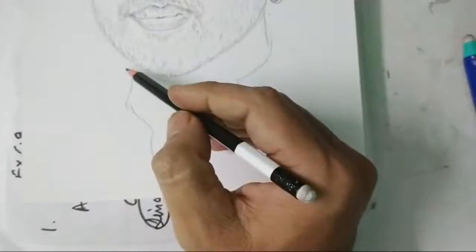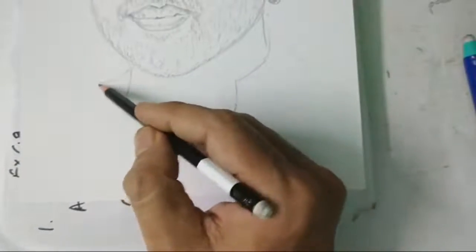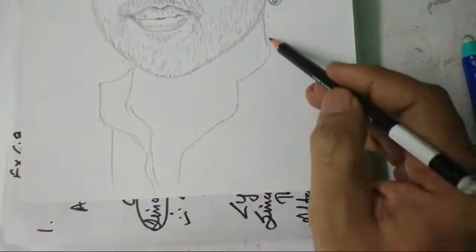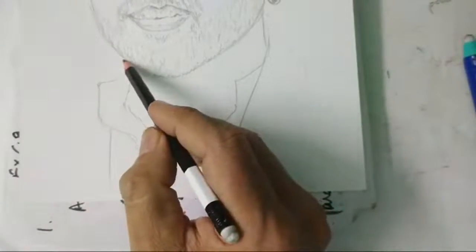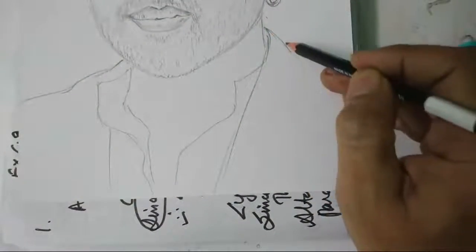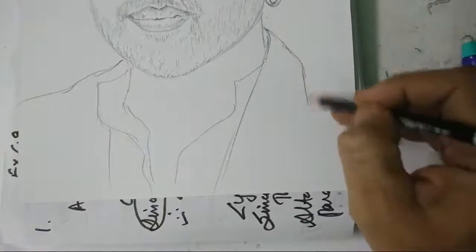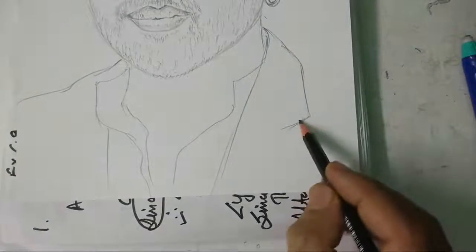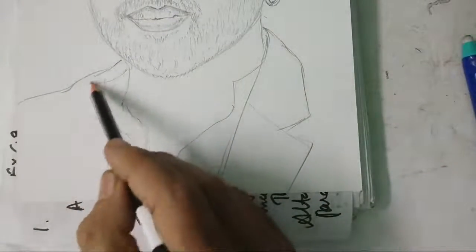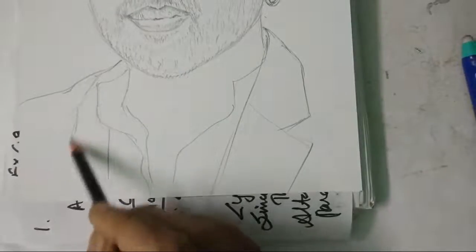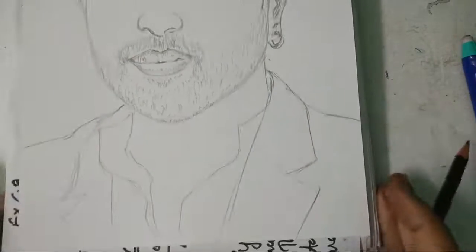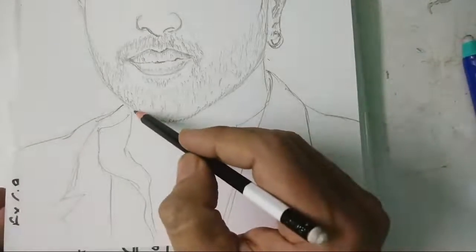So when you are doing any portrait, the main focus should be on getting the lining and getting the face angle correct. Clothes and all I consider less. You can give detail to the clothes also, but here I am just showing you the main part of getting the face correct. So you have seen that it is done. The neckline ends here.